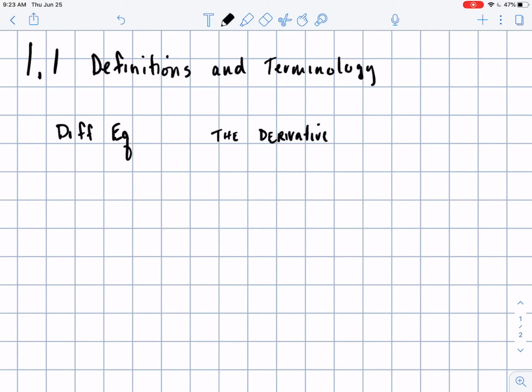And we should know from calculus that dy/dx is a representative of the derivative of the function y in terms of x, or we see it as y prime, or we could see f prime of x. So what you would get in this course would be some type of differential.